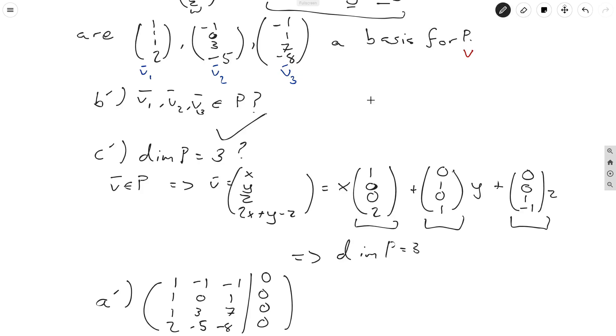But basically, from here, since we can write any element inside P with three different constant vectors scaled up by some number, then we say the dimension of P is equal to three. So to work out the dimension of a subspace, you just take an arbitrary element and see how many vectors you get when you split it up into scaled copies of constant vectors. So, like, we split up this vector here into three different constant vectors multiplied by some variables, and that gives us the dimension of P, which is three.